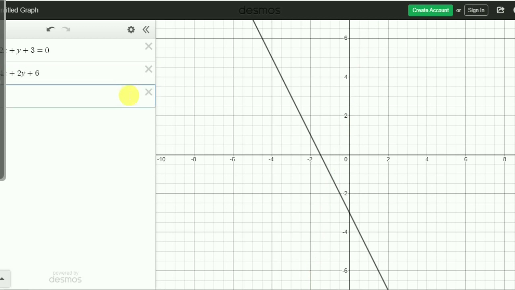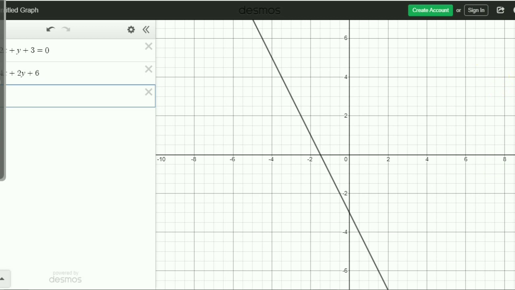You see that these two lines are coincident, the black and blue lines are coincident. For this, the color is changed, and I have written two equations, and no other line is drawn here. Only one single line is drawn. These two lines are coincident, meaning each and every point is touching the other, and you are getting infinitely many solutions, and this pair of linear equations is consistent.